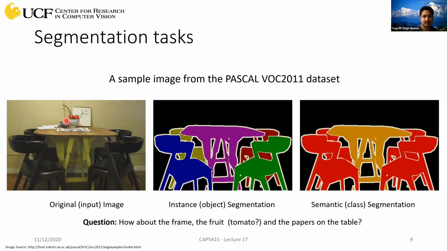So one may ask, what happened to the objects in the back? Of course, we care about those as well, but these are pretty small, and I think these categories are not present in this particular data set. But if someone wants to include those as well, they can annotate these objects and probably we can increase the number of categories. In Pascal VOC, we have just 20 object categories, and in MS Coco, we have around 80 object categories. So that list is not comprehensive, so it doesn't cover all the objects.